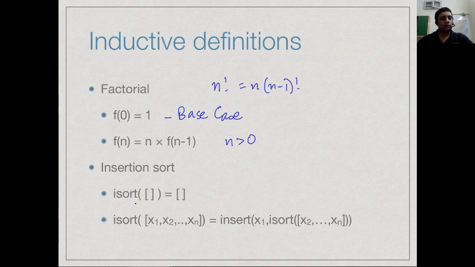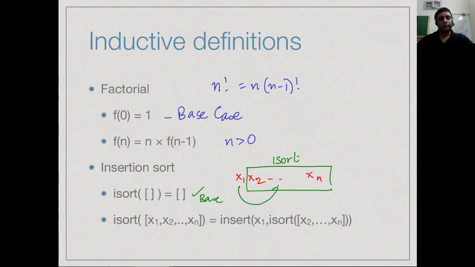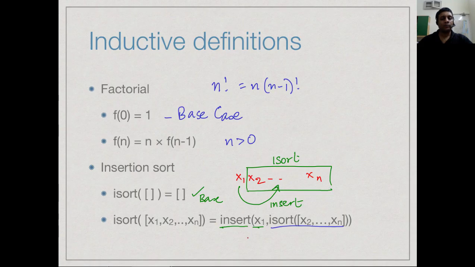Here is a very simple way of describing insertion sort. If we want to sort n elements, if there is nothing to sort in the base case then we are done. Otherwise we look at the rest of the list starting from the second element, recursively sort it, and then insert the first element into the sorted list. So insertion sort applied to x1 to xn requires us to insert x1 into the recursively sorted x2 to xn. In the base case the smallest input — namely the empty one — we have an answer readily available.